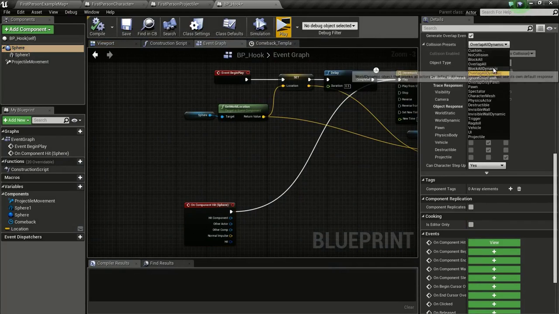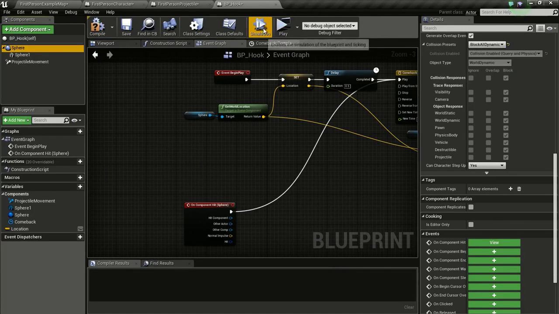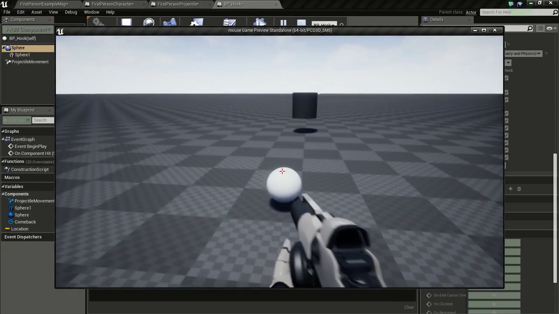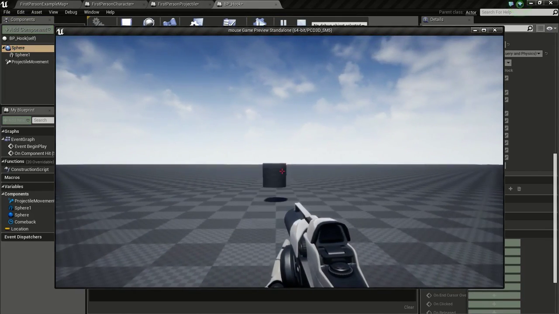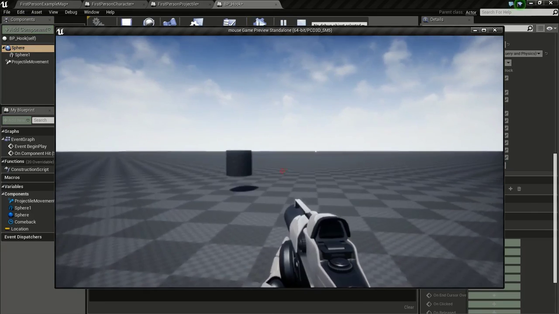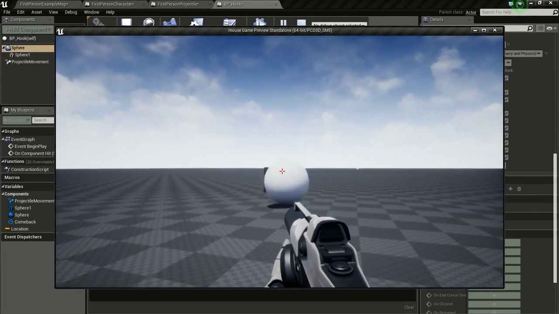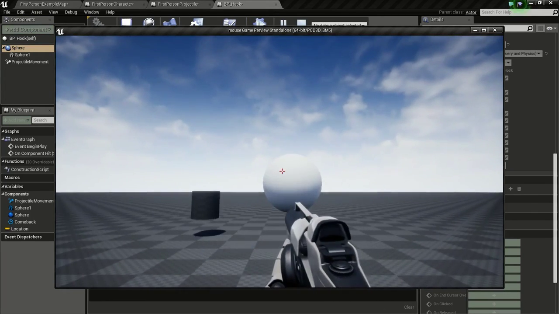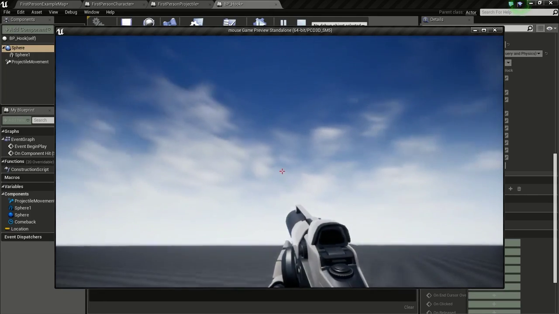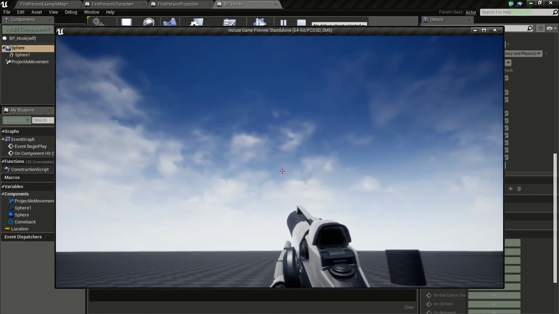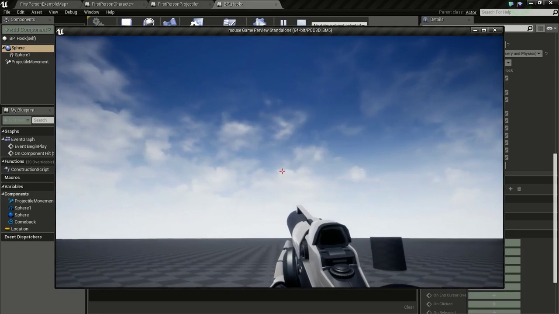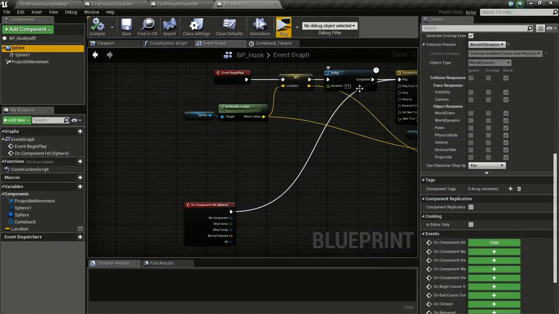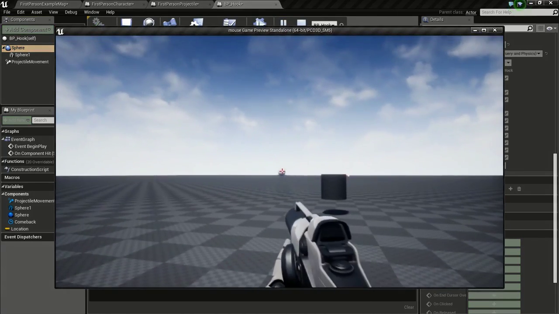We need to change this to block all dynamic. So now it comes back when it hits something, and if it doesn't hit anything, it will just go till the 0.5 time runs out.